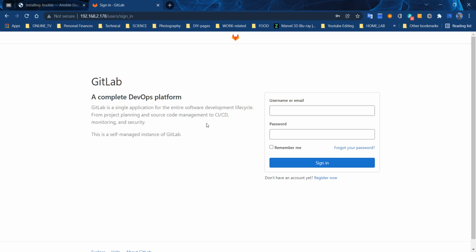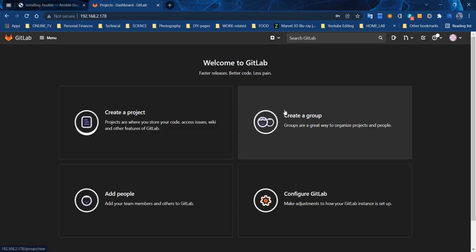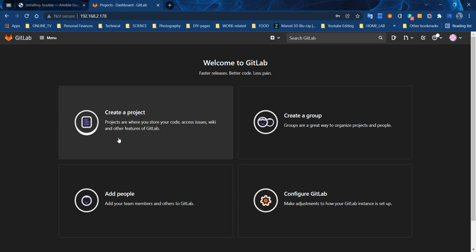I'm going to go ahead and log in to this GitLab server, this remote on the web front end. I'm not going to tell you what my password is. Okay. Now, when you first start off with a GitLab, brand new, fresh, it doesn't have any projects. I have created some users and some groups. So what I'm going to do is create a project that the group or users will be associated with.